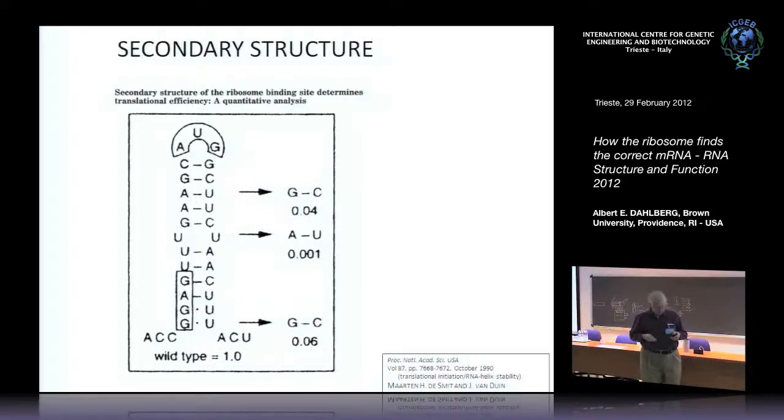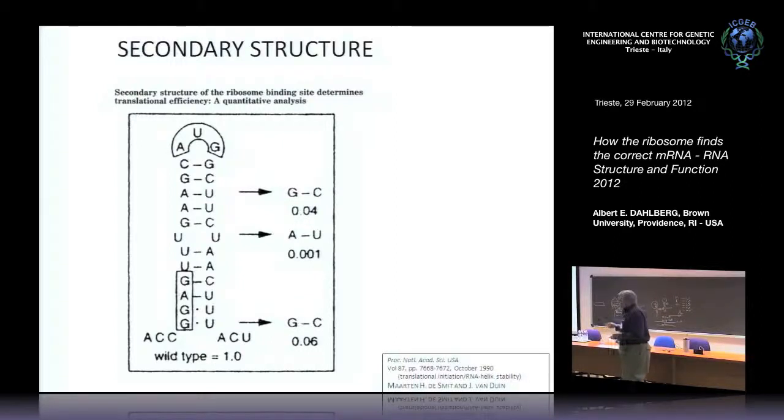Another point which relates to the earlier story of the relative translation of those three different genes was done by Jan van Duin, again from the Netherlands. And he took a message that has a lot of base pairing around the Shine-Dalgarno region and the AUG start site. And then this is the coding region here. And if he changed this AU base pair to a GC, he dropped the translation rate down to 4% of what it was. And if he changes UU into an AU, he dropped the translation rate down to 1,000th of what it normally is, and so forth.